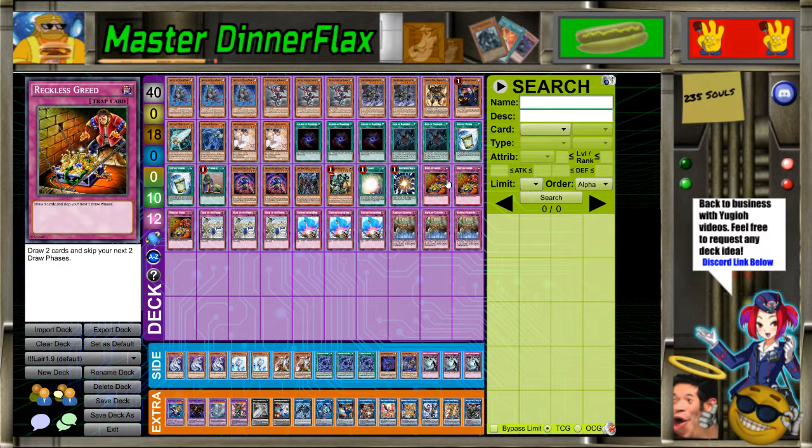For the traps, we got 3 Reckless Greed. So I replaced the Ties engine entirely, because without the level 4s, Ties was inconsistent. But with the level 4s, everything but Ties was inconsistent. So I decided, rather than get them out of my deck with cards that require bricks, I would play cards that just drew me into cards that got me to what I wanted. And 3 Reckless Greed is very easy to get 2 on the field very quick because of Lilith.